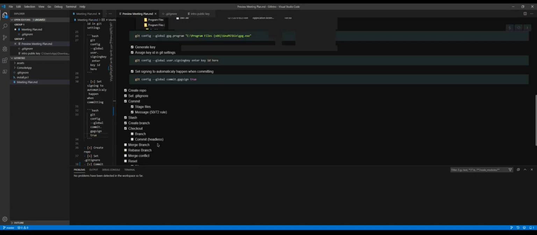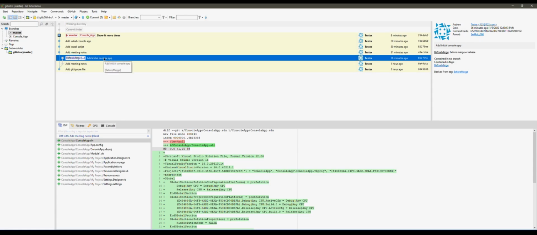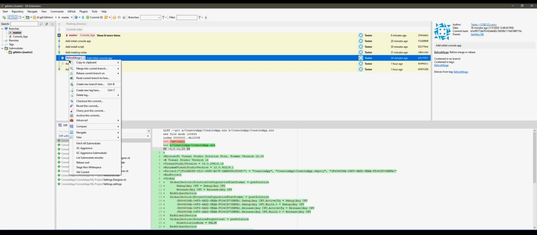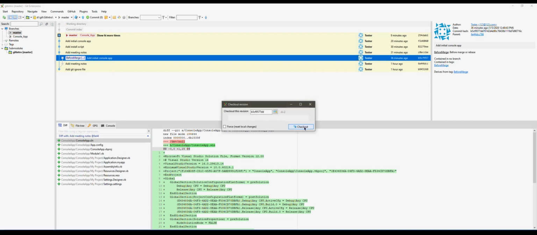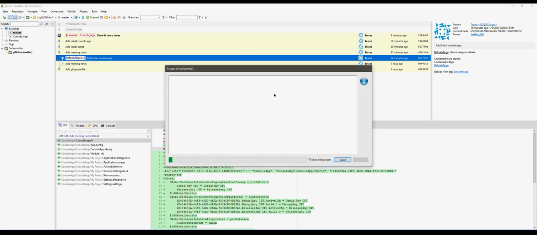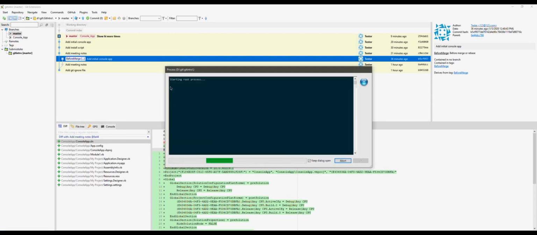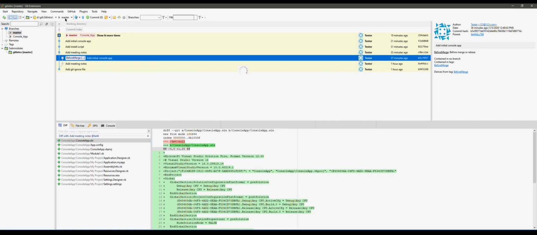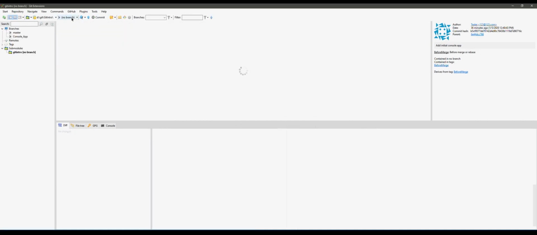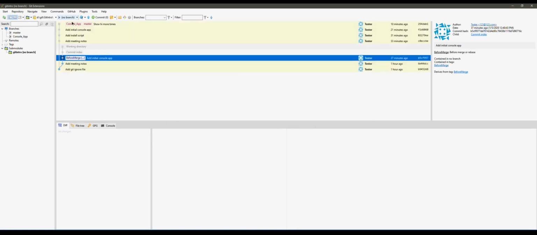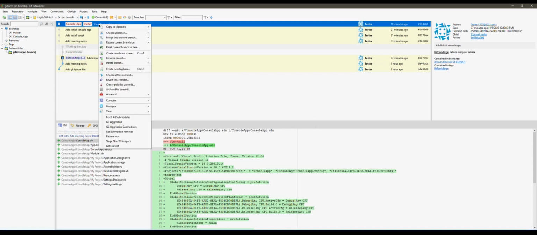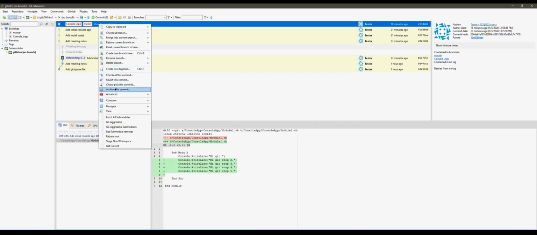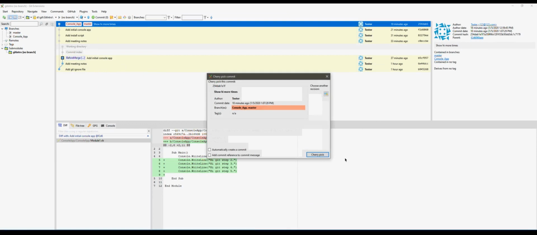I've covered checking out, branches, headless. Okay, so here's this tag. I can check out this commit, and it'll put me in something called a headless state. I will not be on a branch. And you'll even see, it'll say no branch. And I could even cherry pick this commit, so basically commit on top of this.